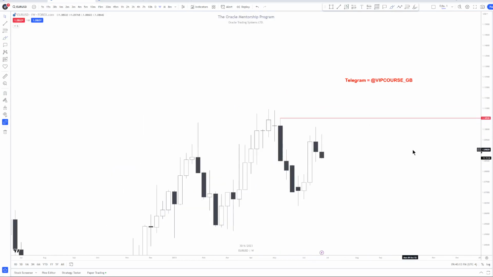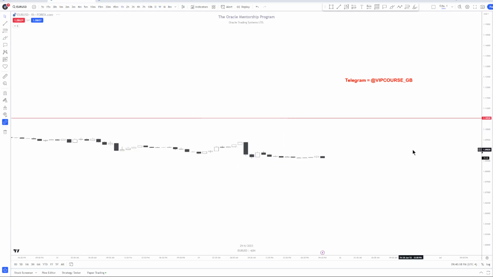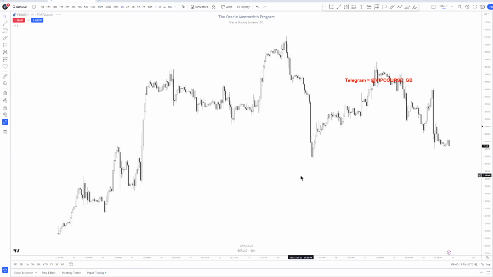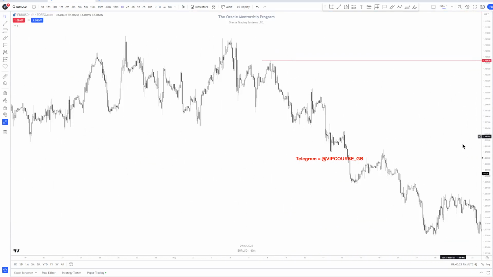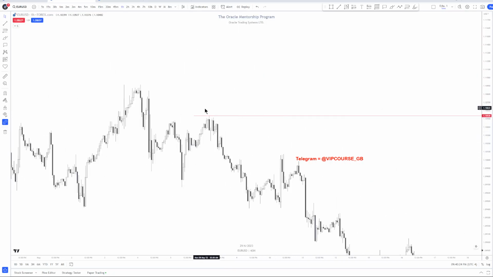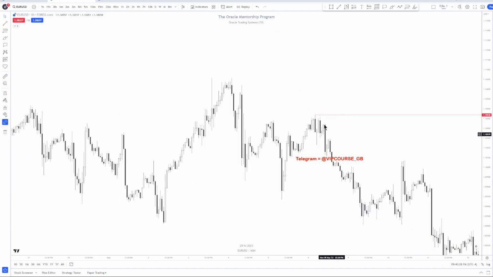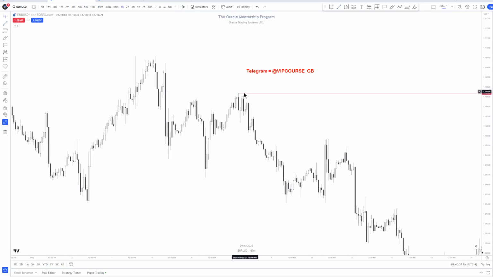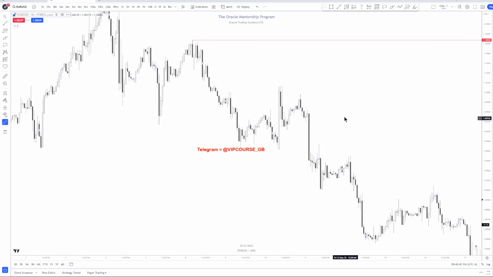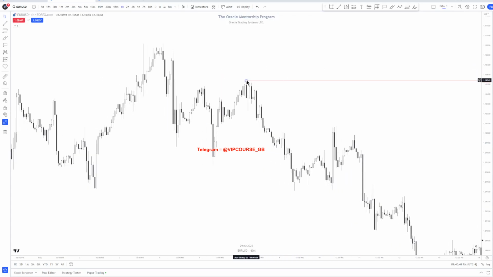Okay, so from here, what we're going to do is simply drop down into the 1 hour time frame. You can go down into the 4 hour time frame as well, but I find for this exercise that the 1 hour time frame gives you good enough data, a very clear representation of what's happening here. So we can see the high of the week formed right here. You can see that this is Monday. It's the highest point in the entire trading week. Friday down here, price never comes up above here.